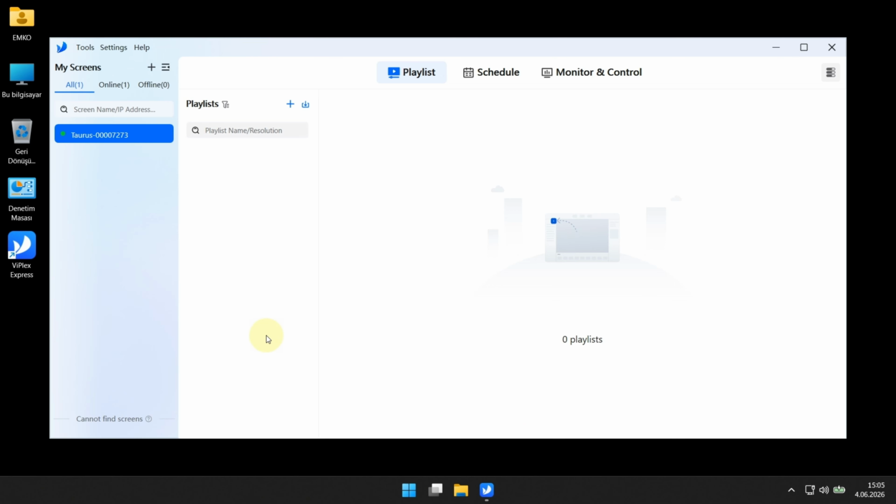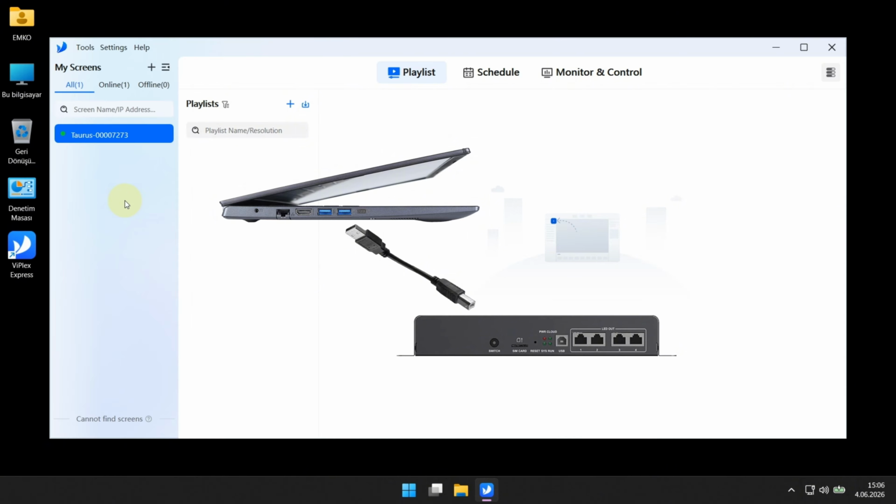After the application opens, you can see your previously added Novastar devices in the My Screen section on the left side. Note, if your Novastar device is connected to your current internet network via an Ethernet cable and your computer is on the same network, it will automatically appear in this area. If you haven't connected your Novastar device with an Ethernet cable, you must connect via Wi-Fi to see your device or bring it online. In addition to this, you can also connect directly with a printer cable.